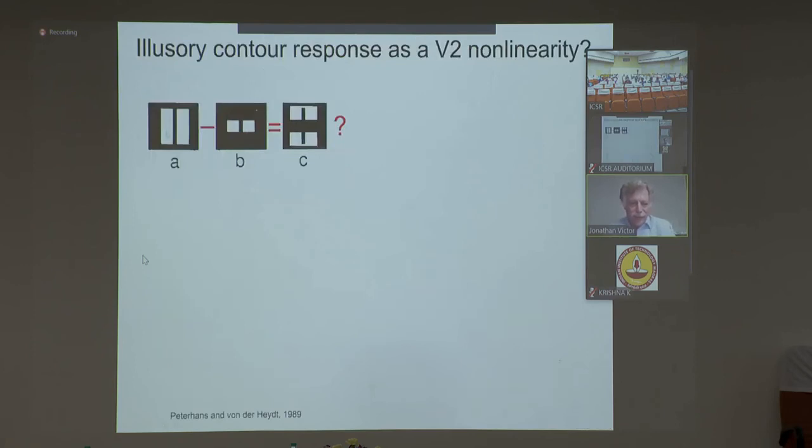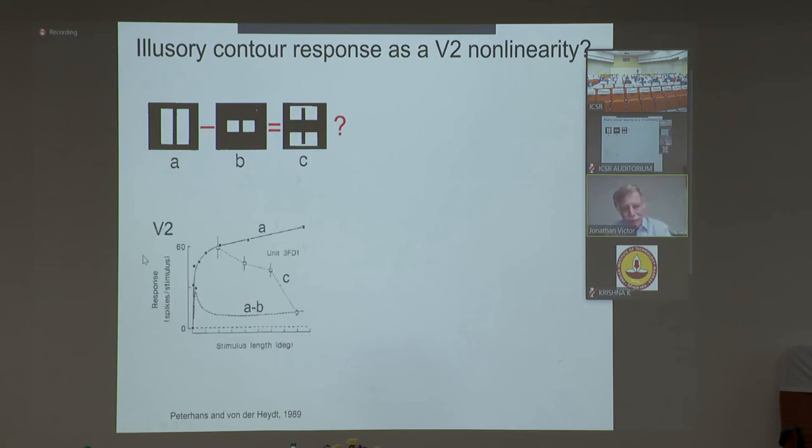And it is a nonlinearity in that one can think of an illusory contour, in this case this horizontal contour, as being a difference between two long contours in the same direction. So here we would have a response at the horizontal orientation, but in each of these cases, we would expect the response at the vertical orientation. So Peter Heins and von der Heydt demonstrated this, that neurons that cared about illusory contours really did have the spatial nonlinearity. And they proposed a model in which subunits interacted, I'm not going to go through the details of the model, to generate the response to the illusory contour, and that this was a hallmark difference between V2 and V1.